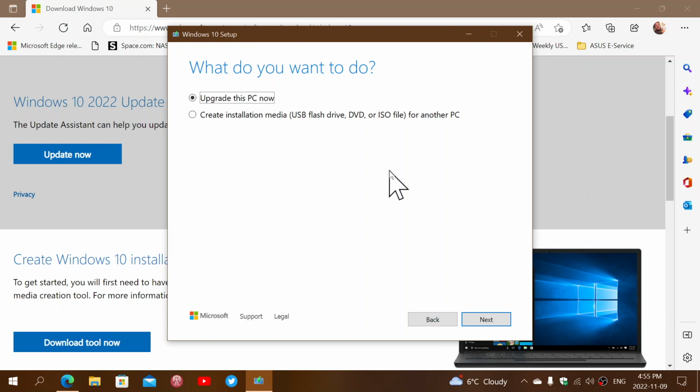Keep in mind that if the Update Now from the website here doesn't work, do try the media creation tool's upgrade this PC now. It doesn't work exactly in the same way, so if one fails, the other one might work. So it's important to move on. You still have a month, and typically everybody should be seeing a version to upgrade from 21H1.